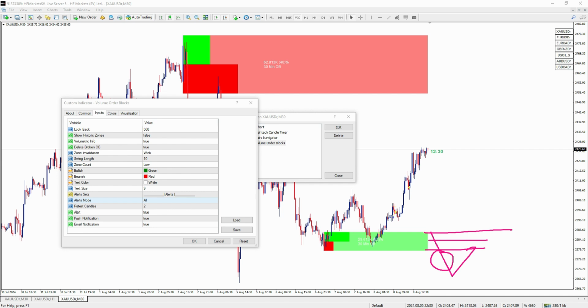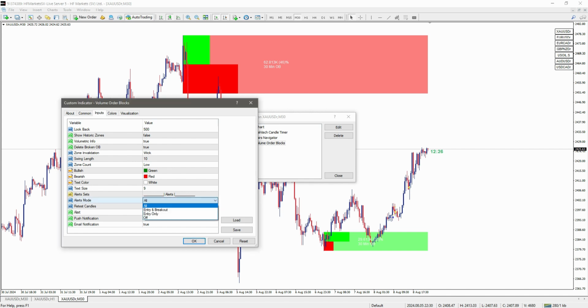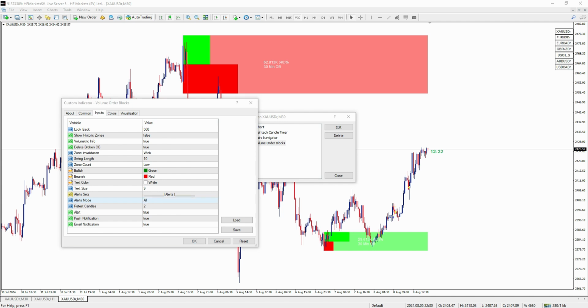That's how it works. If you select all like I did, then you are going to get three types of alerts: first, when price enters the order block, second, when price breaks the order block, and third, when price pulls back to that broken order block. Hope you understand how it works.